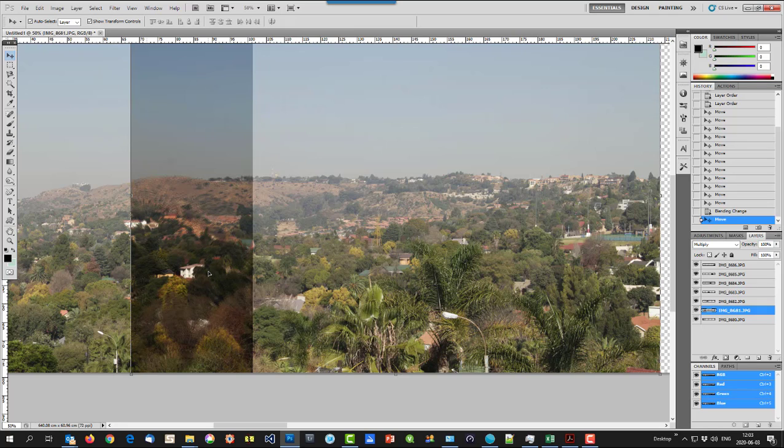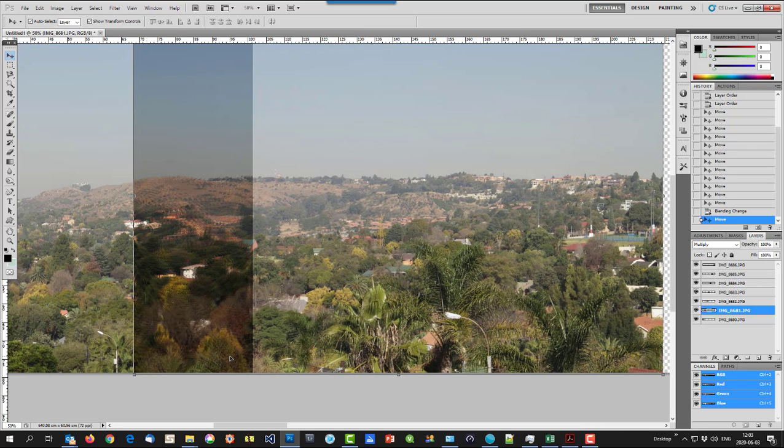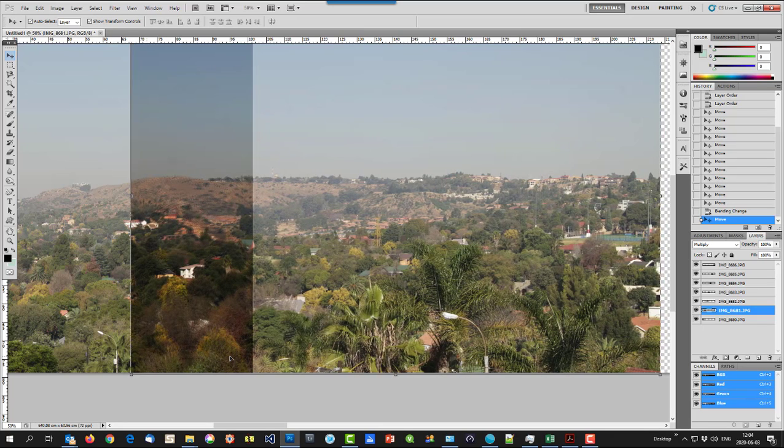So the house is aligned, but the rest of the image is not aligned properly. You can see the trees are not properly aligned. So that means we need to tilt this image a little bit.